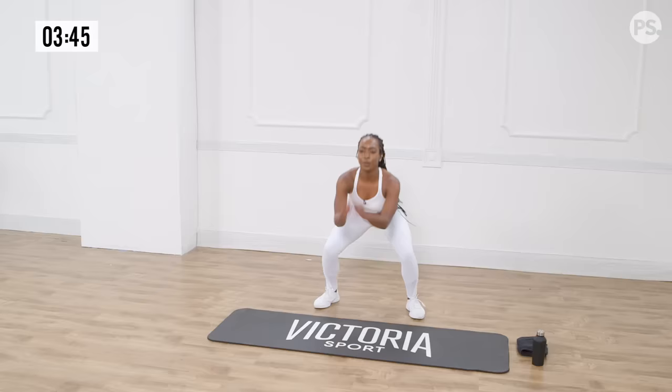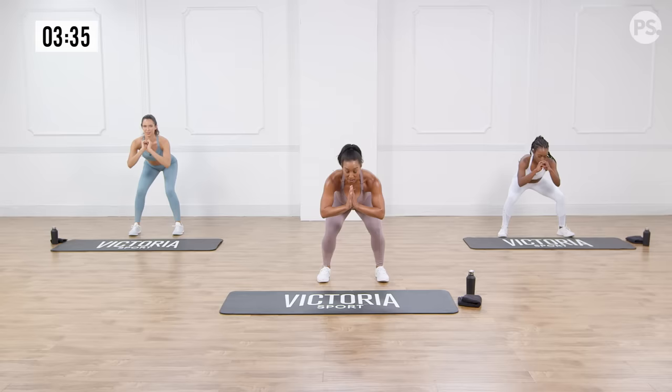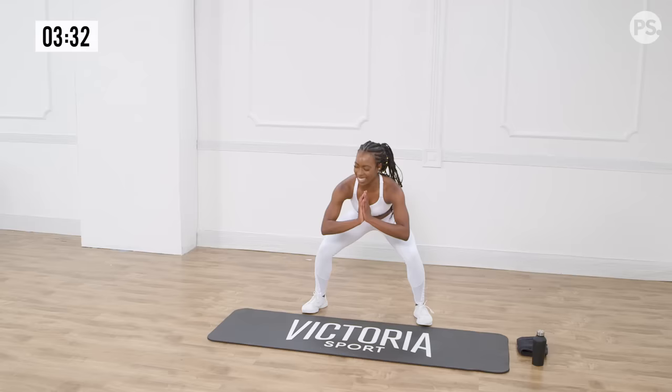Here we go. All right, here we go. Last and final, be in a squat, and you're gonna hold it right here. And most people need to pray about it. I don't know, whatever you got. Hold here, guys, hold. Nice and deep.